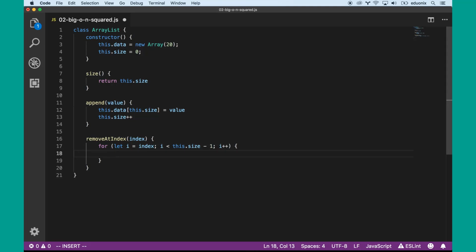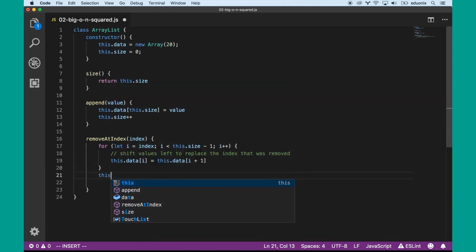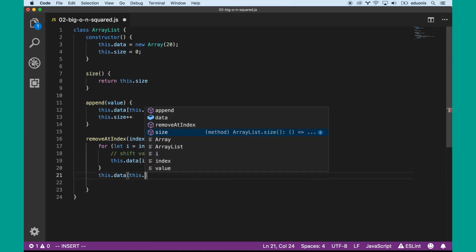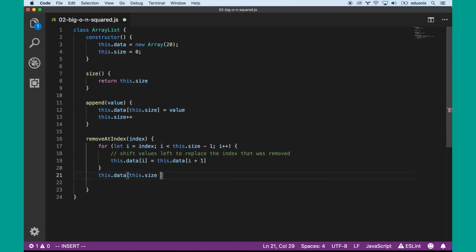All that we're going to do is say this.data[i] equals this.data[i + 1], so shift values left to replace the index that was removed. And finally, we're going to say this.data[this.size - 1], I just like explicitly setting that to null, and we'll say this.size--.